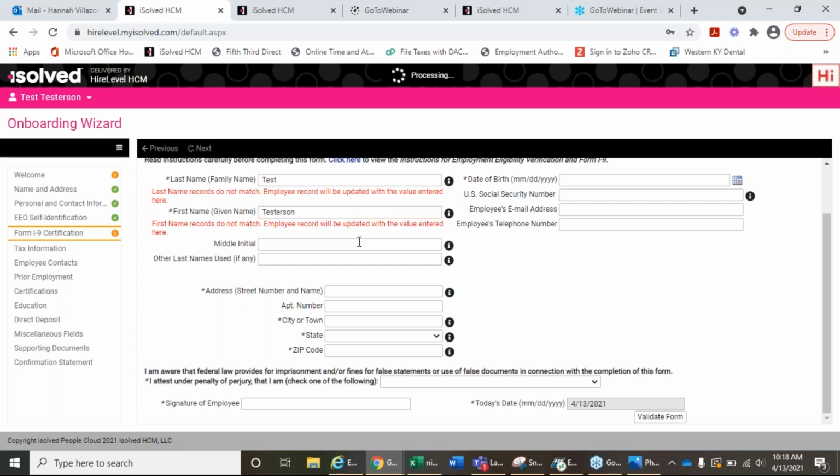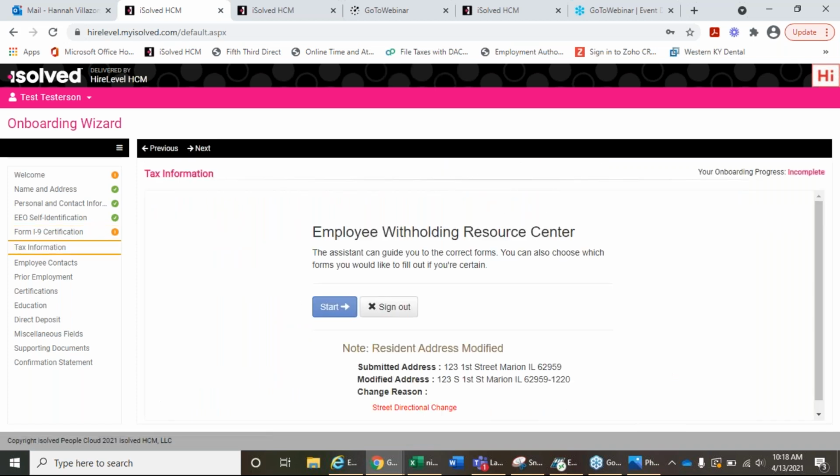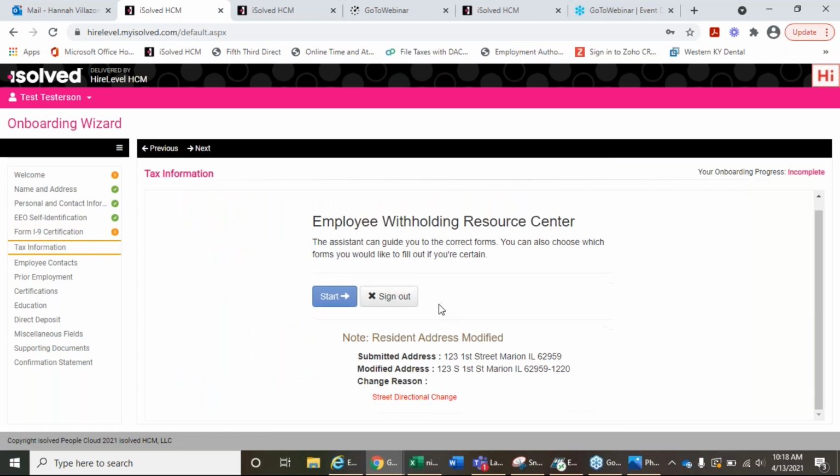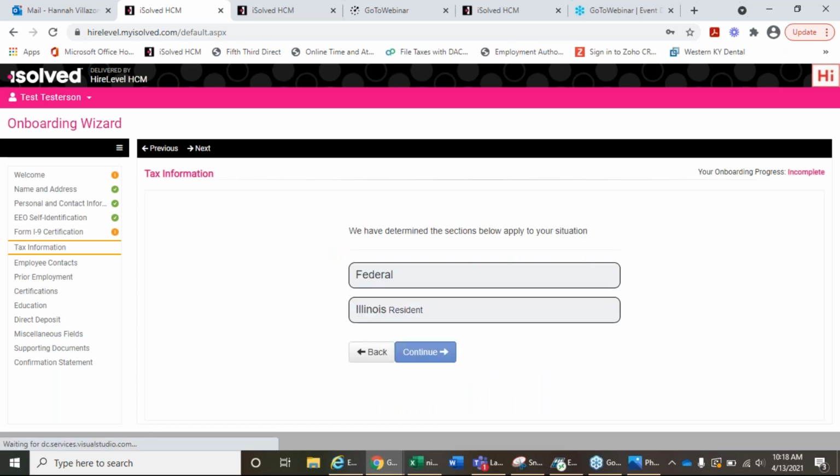So the next screen is the tax information screen. This has already recognized my address here. It's just saying that this is what I've submitted. This is the modified address. So we'll start here. This is essentially a wizard within a wizard.